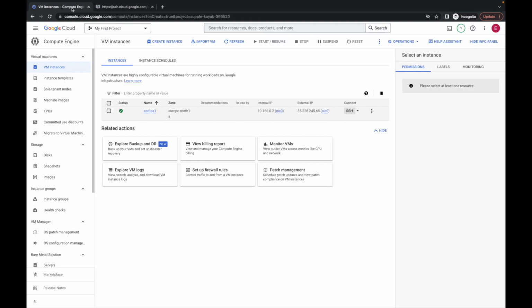Our virtual machine is ready. I will talk about this interface in the next lecture, but for now I would like to use the uptime command. Uptime shows you how long your server is up. Right now it says that our virtual machine is up for 15 minutes. So this Linux machine has been running for 15 minutes.